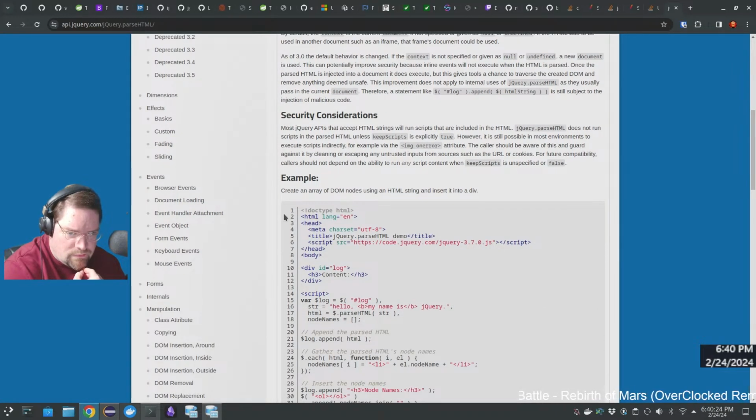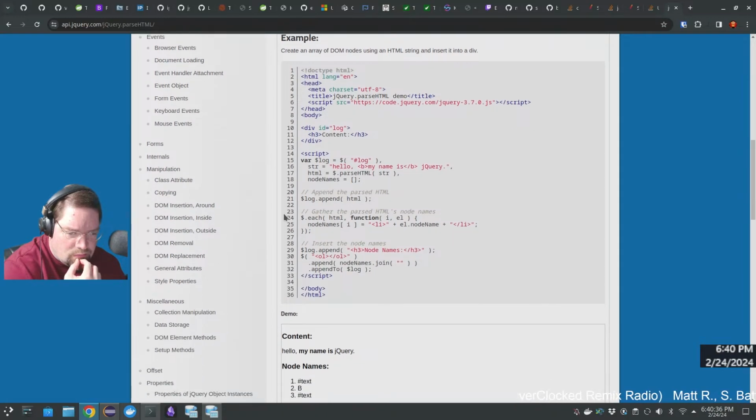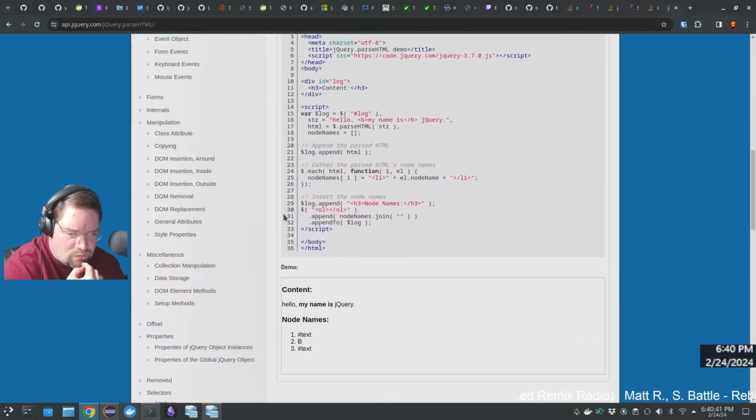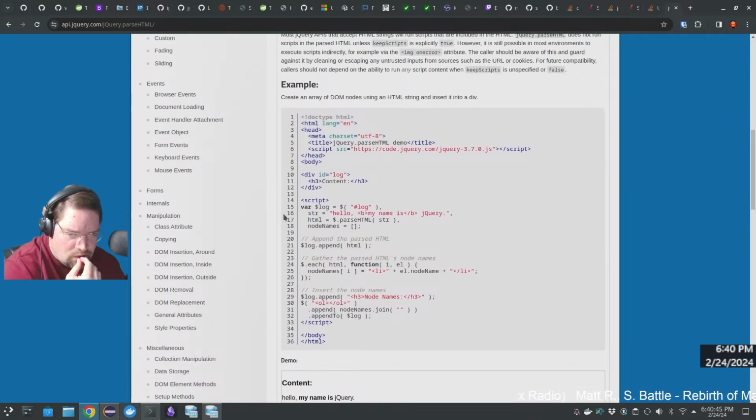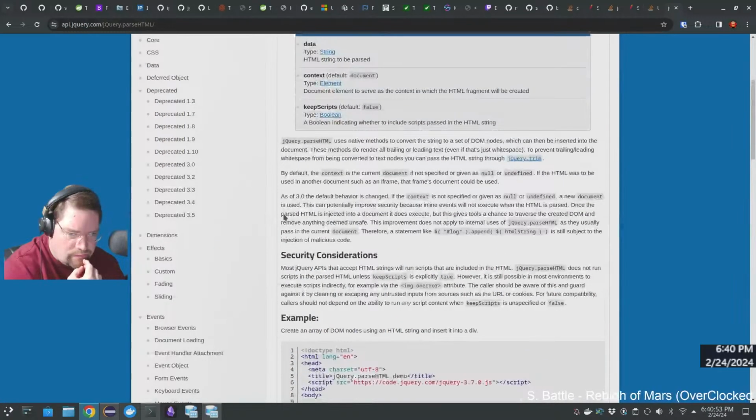Not run scripts and parsing HTML unless keep scripts is explicitly true. Right. Okay. On error. No. Right? Okay.